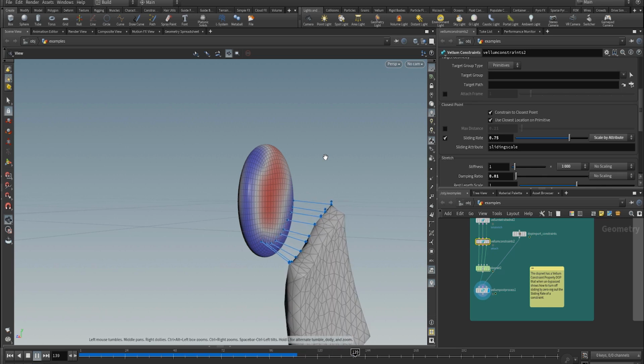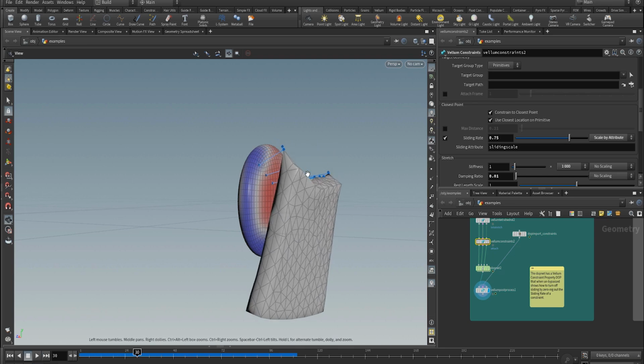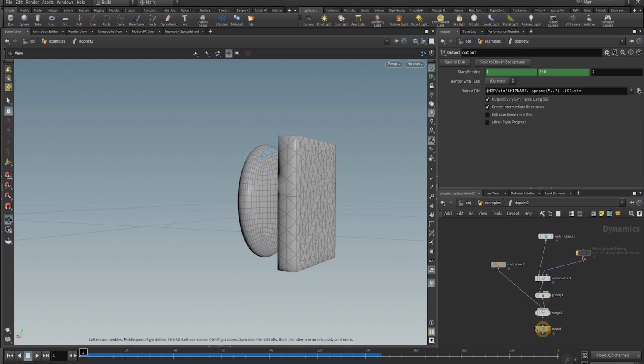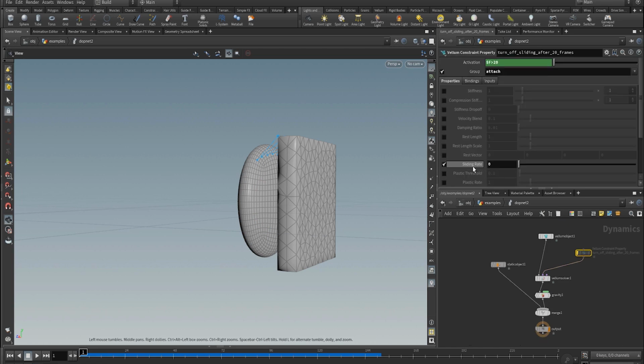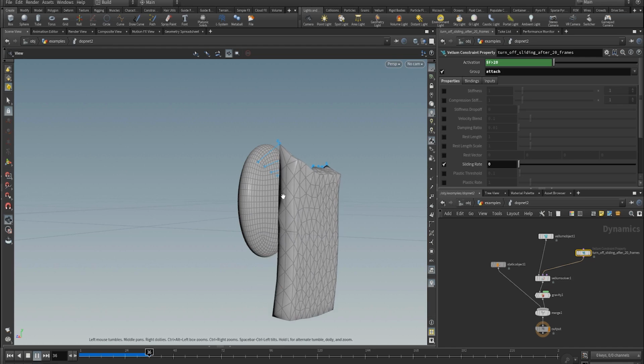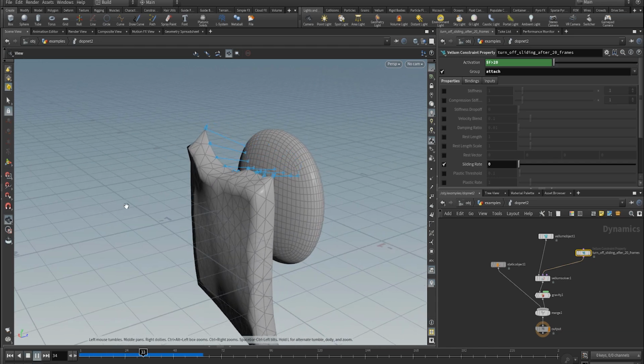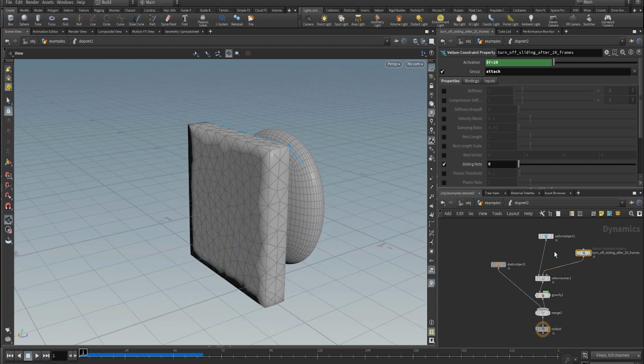Actually, let me show you one thing really quickly. If I'm sliding along and I want to just stop it completely, the easiest way to do that is to use a Vellum constraint property. There's now a sliding rate property within that, and we just apply it to the attached group. Here we're saying, if it's after frame 20, set the sliding rate to 0. Setting a sliding rate to 0 effectively stops all sliding. So in this case, it'll slide for 20 frames, maybe easier to see from this side, and then just stop altogether. So turn that off again.